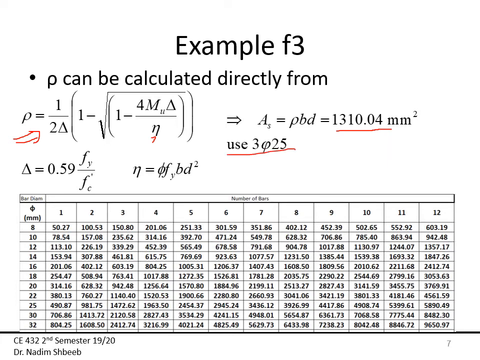Again, I arrived at the same conclusion using 3 phi 25. So usually when you have a table of the bars, with phi and the number of bars, I would like to look for a combination where I'm getting something close to 310.04 millimeters. But as you can see here, there's really nothing close. The closest one is the 1400, which we already determined. If you go a little bit up, you can see it might have 2 phi 30. It might give you something less, but for regular beams, I'm not comfortable using phi 30 unless I really have to.